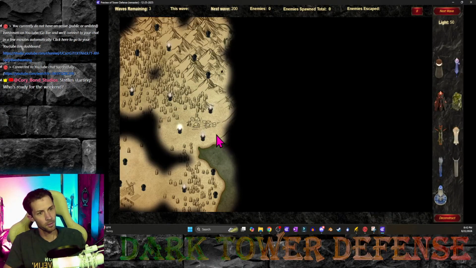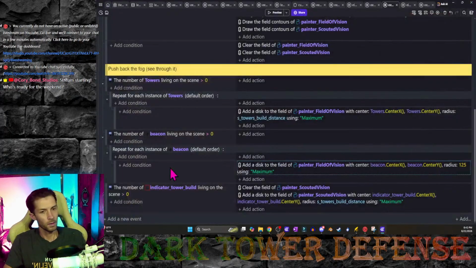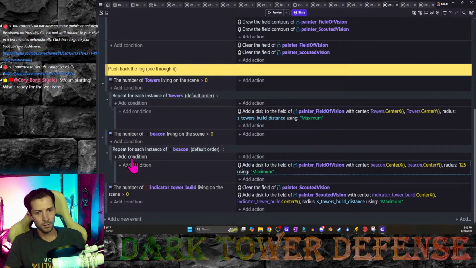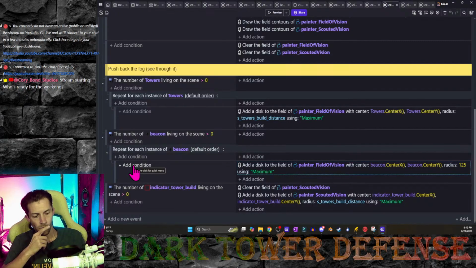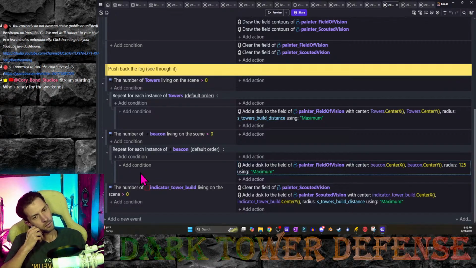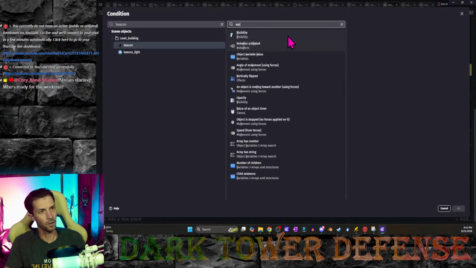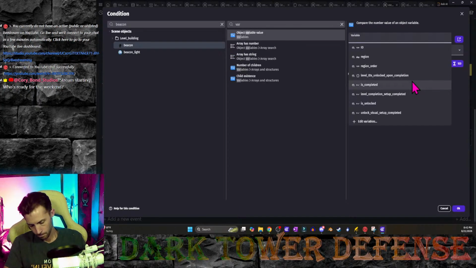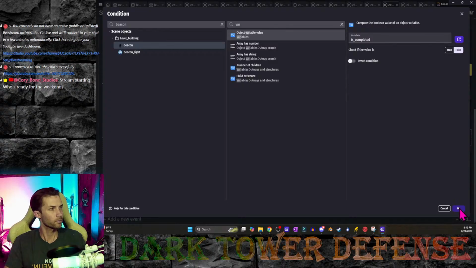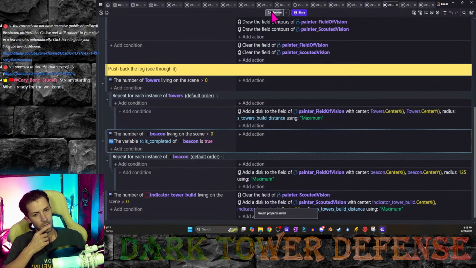So that's mostly correct. That is how it's going to function, but I only want it to illuminate the ones that are completed. So let's make an adjustment. Repeat for each instance of beacon. Technically, we'll just check beacon variable completed. If is completed is false. No, if is completed is true. Those are the ones that need to receive the light. Let's check that now.